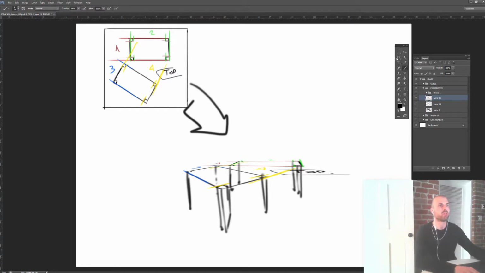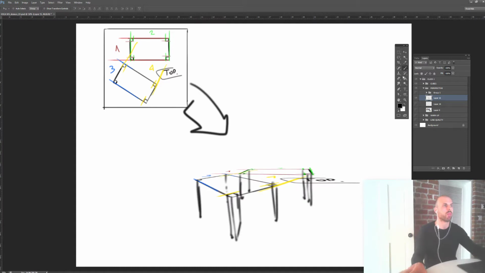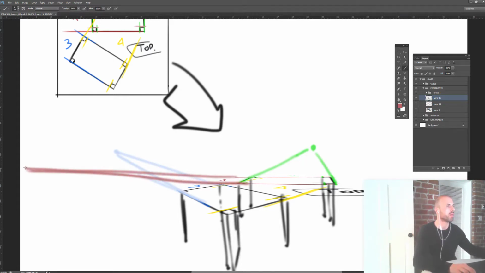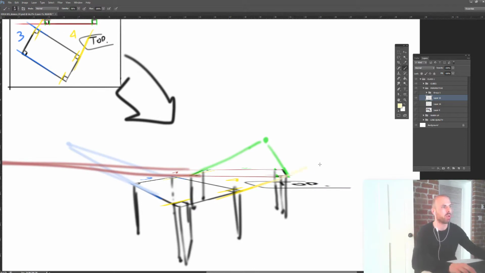Now let's see what happens to the groups of parallel lines. If you notice, the green lines are probably going to meet somewhere here. The blue lines will meet somewhere here. The red lines probably are going to meet outside the page, and the yellow lines will probably meet here.